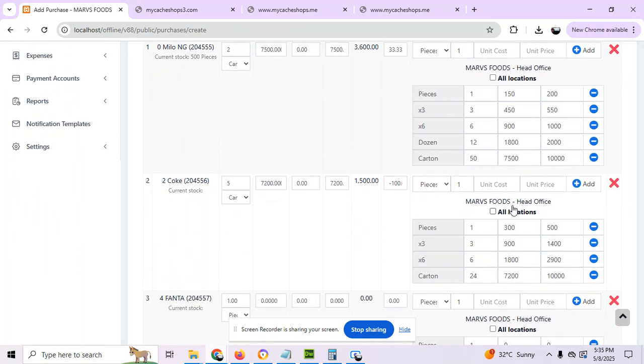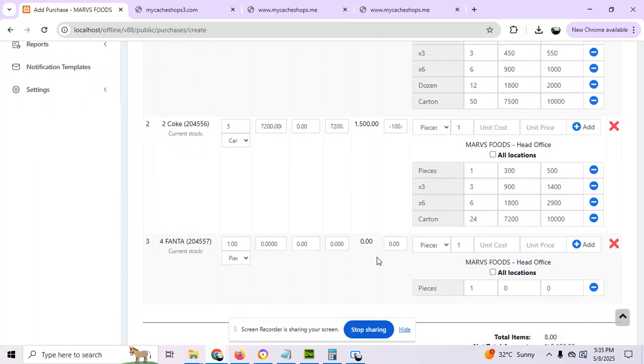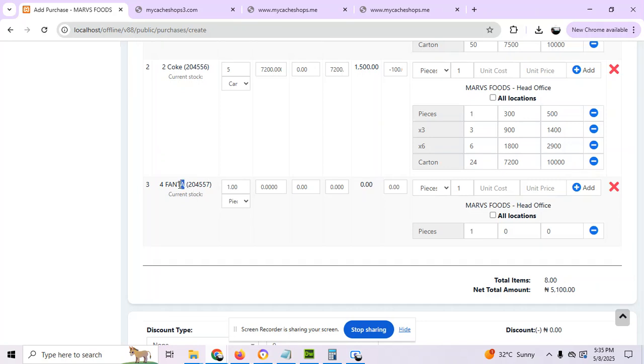When I create them, now there is only one price, 90. So as I create it, I can't come down and configure the price. For example, this Fanta, as I just created it, it says there is only one price. Even this one price is not there yet. You understand? So let me put the first one price now. I put it at 500 naira for one.